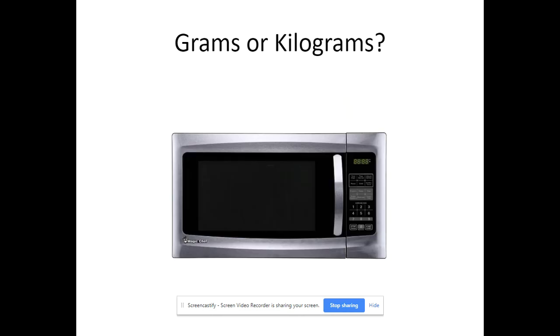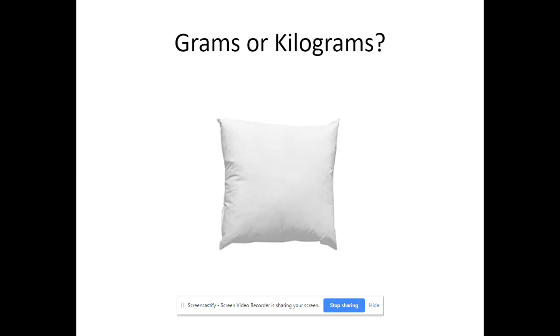Look at this microwave now. Again, compare it to the textbook inside of your desk. Does it weigh more than a textbook or less than a textbook? Pause the video as students answer on their whiteboard. If you said kilograms, you're correct. Again, all you need to write on your whiteboard is kg for kilograms.